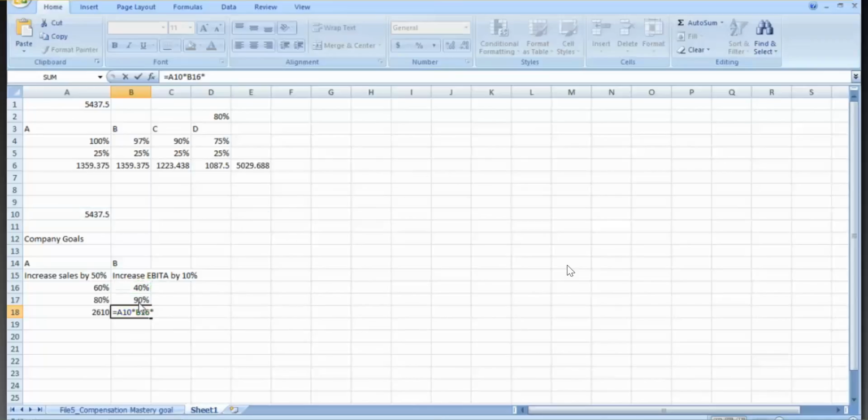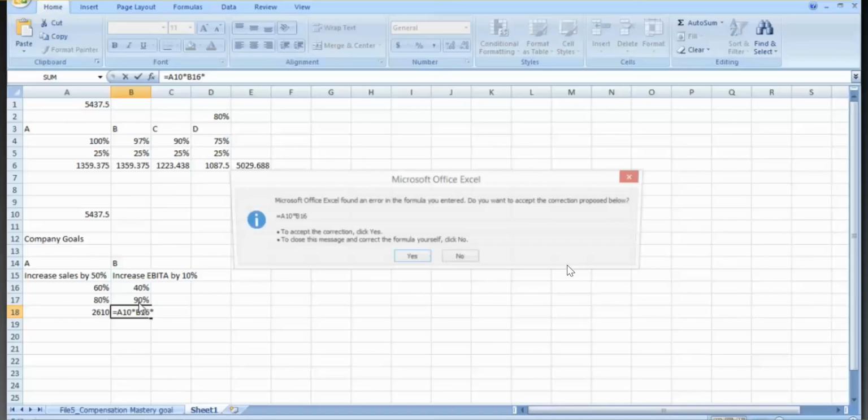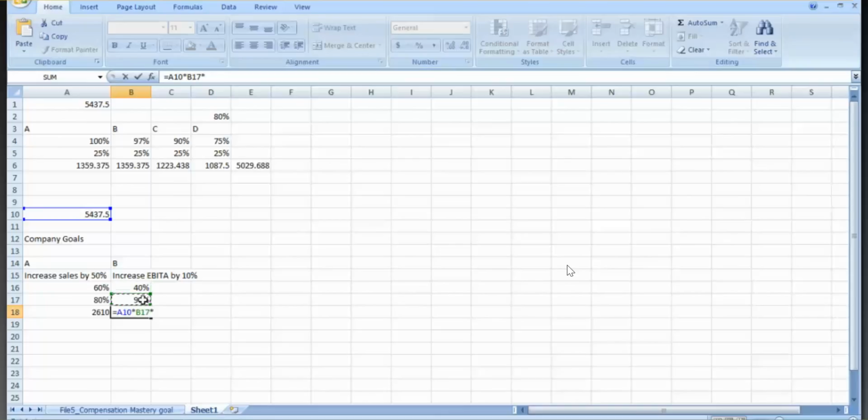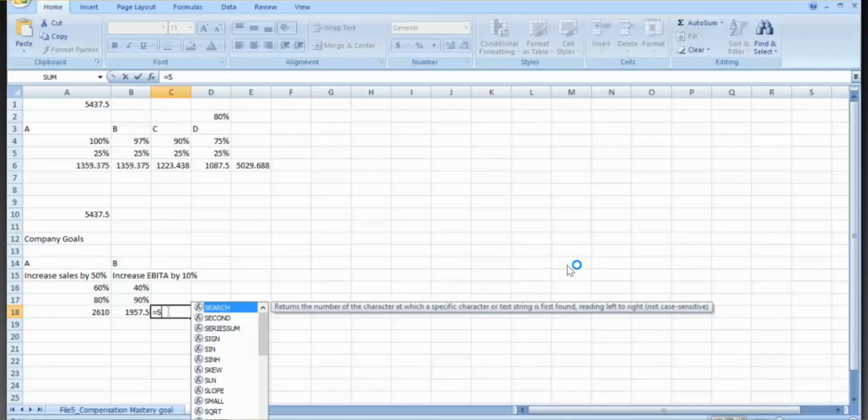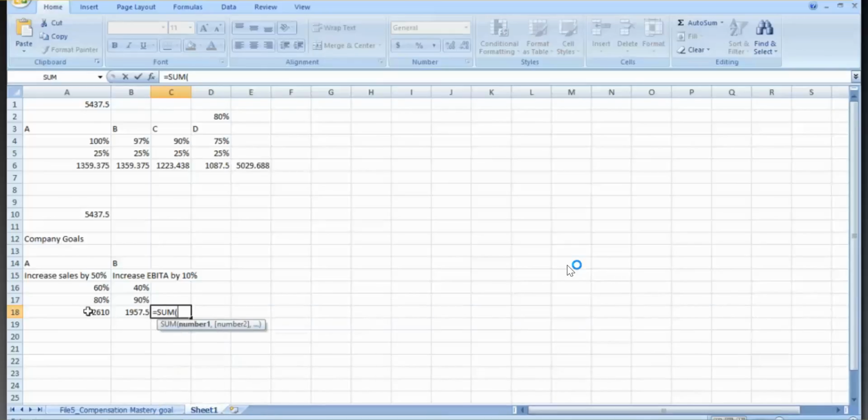So, the sum of these two: 4, 5, 6, 7.5, which is what you see here.